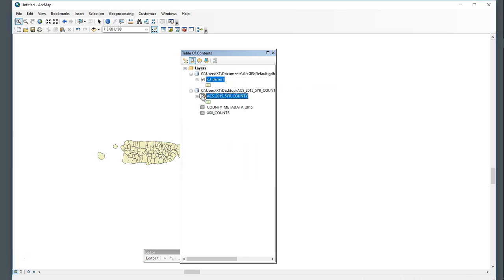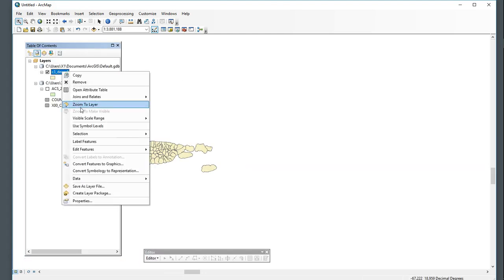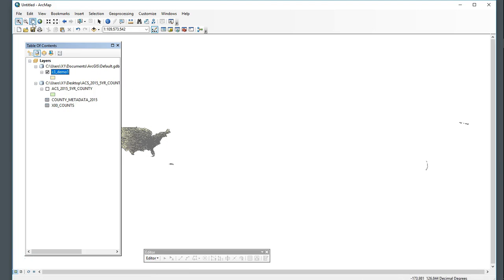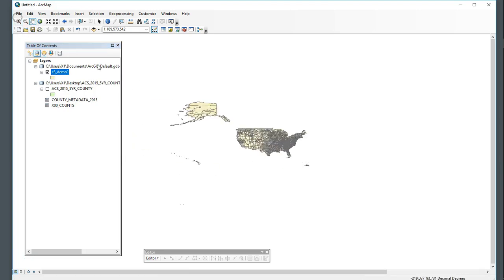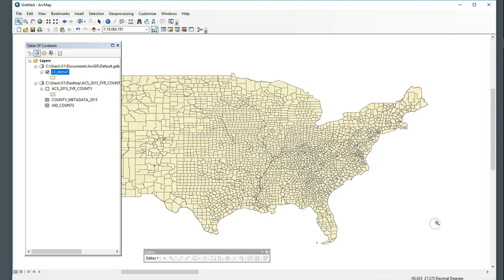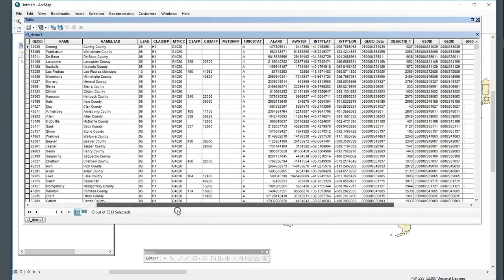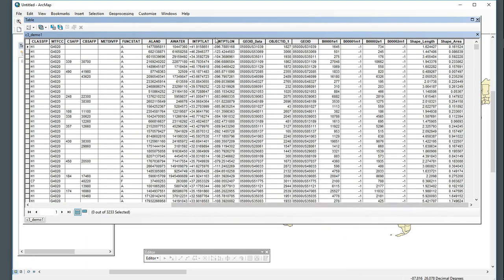So I'm just going to turn that off. And here we go. I'm going to do a zoom to layer, and then get in so I can see the lower 48 here. So this is kind of what we want to map. This is the bulk of our mapping. Okay, so now we're going to open up the attribute table, just preview it real quickly. Everything looks good, and we can see that we have a solidified join now. This is all stable, so if we want to use this in the future, it's always going to have this particular attribute table associated with it.